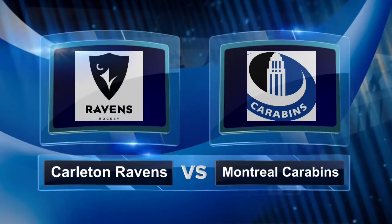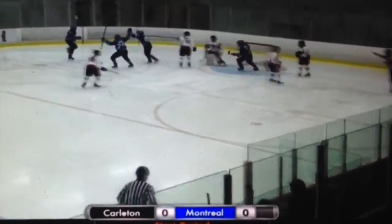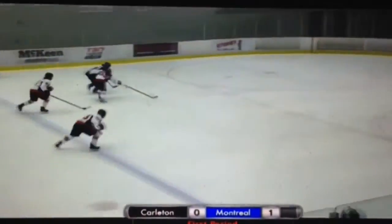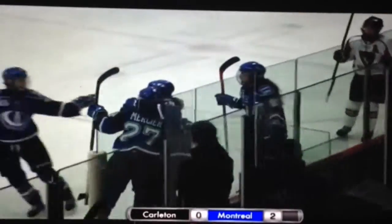Carleton Ravens in action. The women's team in their home opener against the top-ranked Montreal Carabins. 52 seconds in, Alexandra Paradis buries a rebound past Ravens netminder Caitlin Steele. 1-0 Montreal early. Still pretty early in period 1. More Carabin as it's Laurie Mercier speeding past Valérie Bouillon, bearing in on Steele, backhand shelf, make it 2-0 Carabin. At that point, Canada's best team showing off at the Ice House on Sunday. Then Ariane Barker, the 5th-year senior team leader, burying the 2-on-1 feed.